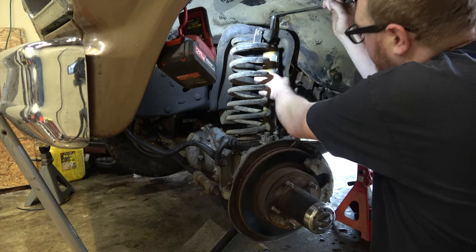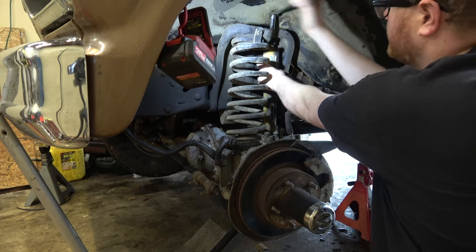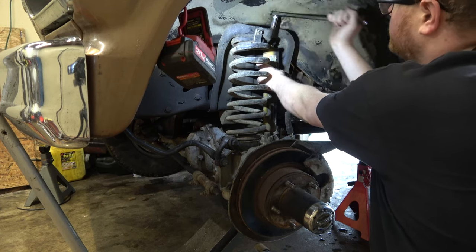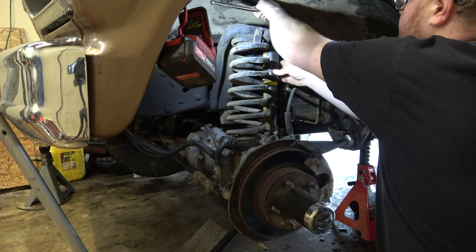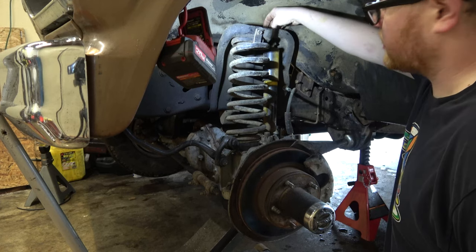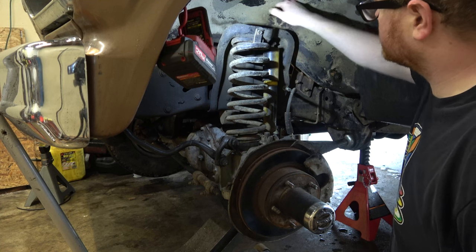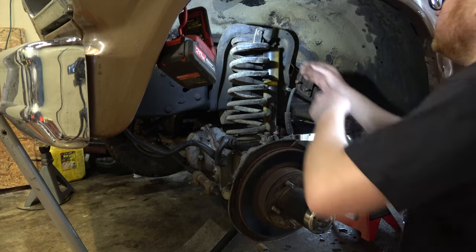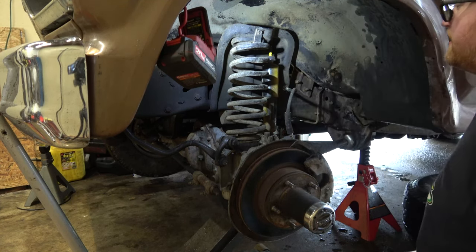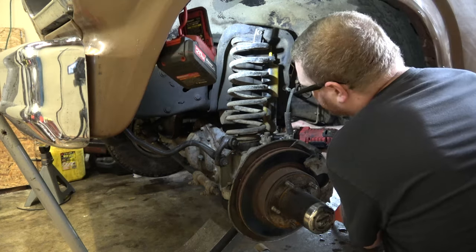I need to get a jack under this axle. Yep, these are old Monroes. Don't know how long these have been on here. I'm guessing they've probably been on this truck for maybe a decade and a half. Come off pretty easy though. Yeah, they've been on there a minute. Look at that. Yeah, they're toast.